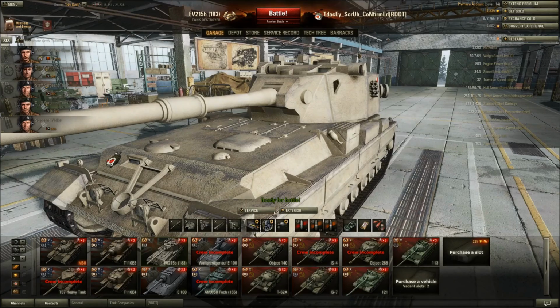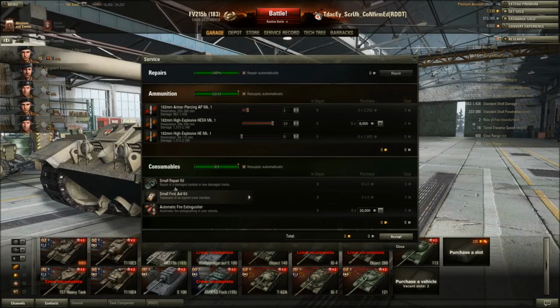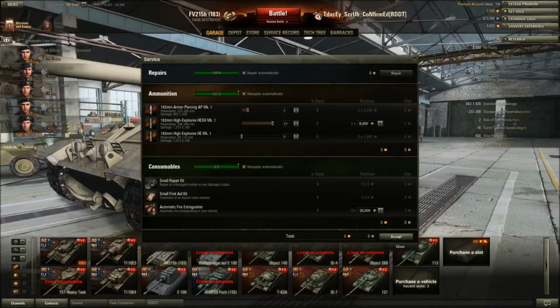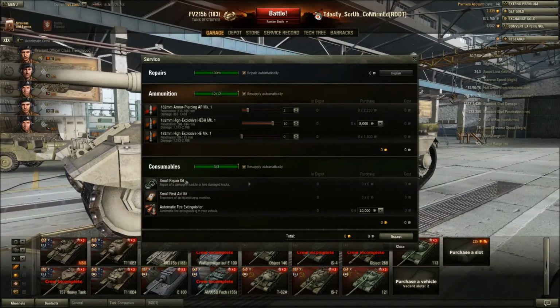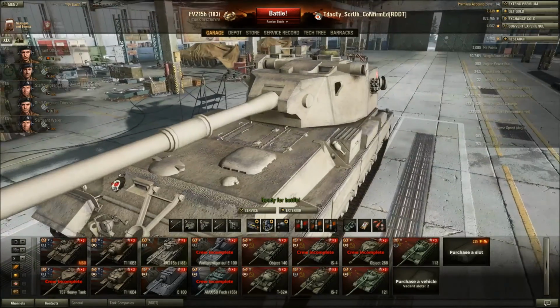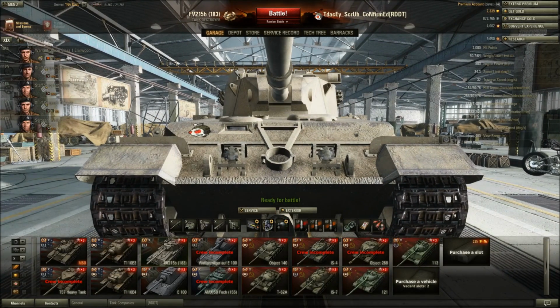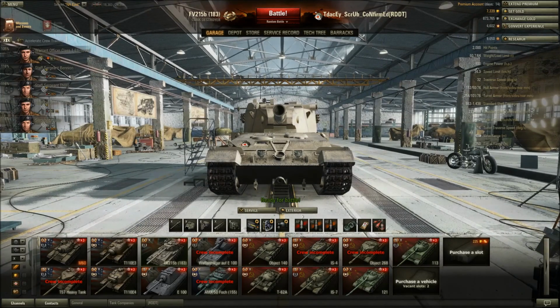As consumables go, I just run automatic fire extinguisher. This thing is a front engine tank, and your fuel tank and engine will get hit. Not a lot, but every once in a while. Small first aid kit, small repair kit, and you're good to go. So next we'll have some gameplay, and also show some clips about one-shotting tanks such as Waffles, low tier, medium, stuff like that, and hopefully get you guys going. So yep, stay tuned.